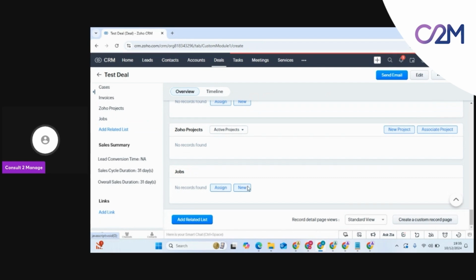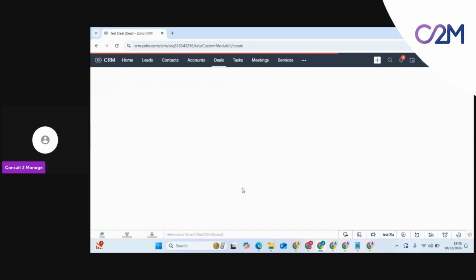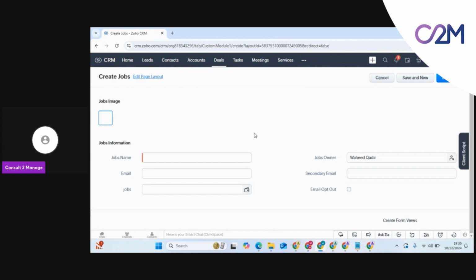This job is being created on the customer module we created earlier, right? So this is a new module. What I want to show you is very important in terms of how this deal job relation works and how it's making a change.